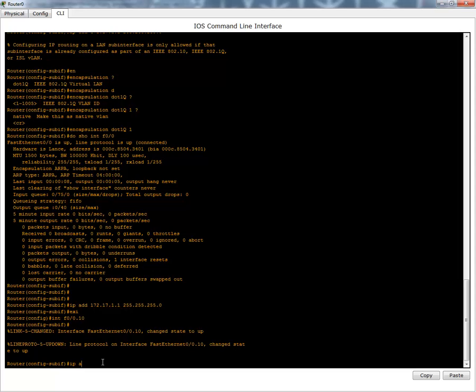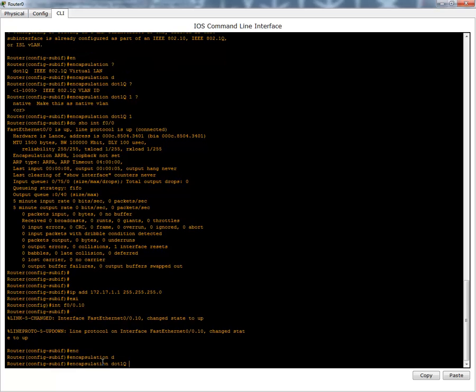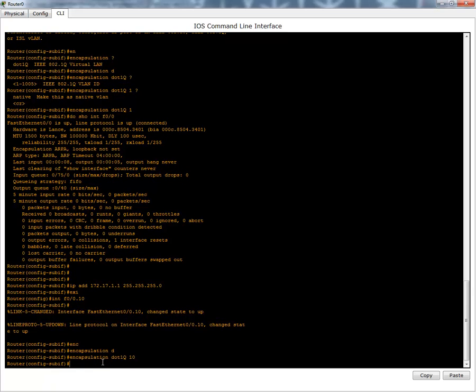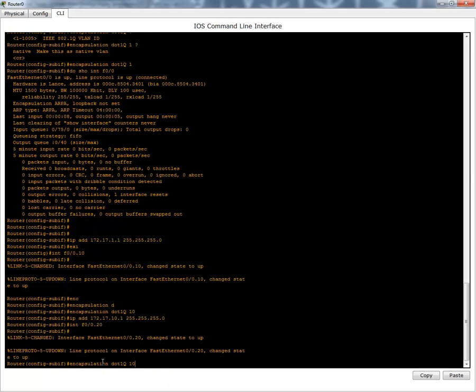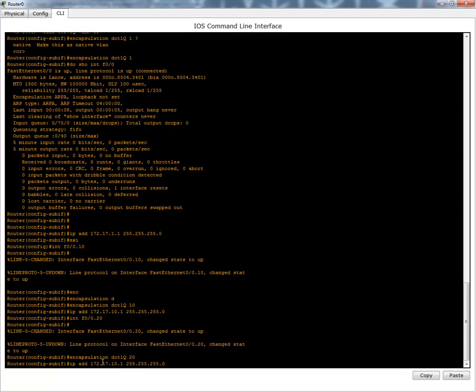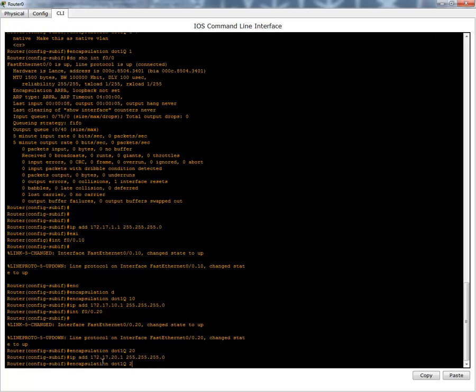So we're going to type in IP address. Oh, can't do that. You've got to type in encapsulation dot1q 10. Then you're going to type in IP address. Well, actually, what I'll do is I'll hit enter a couple of times, and I'll cheat. 10 dot. There. This is actually how you do it when you're configuring in real life. You don't ever sit there and type out 100 commands all the way. There. So now what you do quickly is this. 20, and then you're going to type in this, and then you're going to be up and up, and one more.